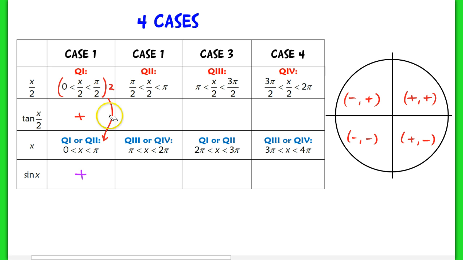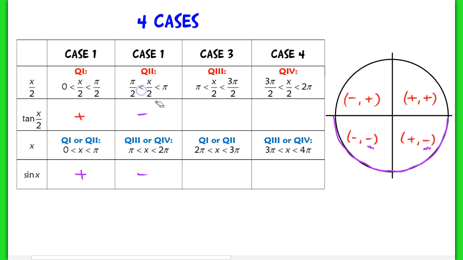If we look at our second case, where we could possibly have an angle that lies in our second quadrant, that means then that the tangent is going to be negative, because we're comparing sine to cosine here, positive to negative, so we get a ratio that ends up being negative. Now, if we look at x, we double this inequality here, we arrive at this possibility. So here's the range for x. X can lie between pi and 2 pi. Pi to 2 pi is quadrants 3 and 4. So your full angle then lies in quadrants 3 or 4, I should say. So if we look at this, the sine here is always going to be negative, it's going to be negative everywhere if it lies in quadrants 3 or 4.